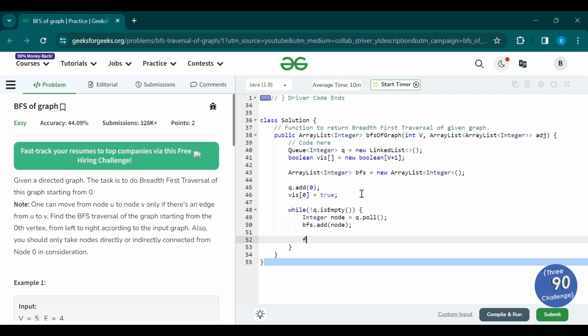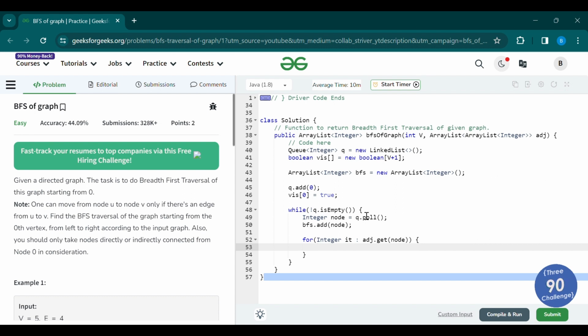Then what we will do is apply a for each loop on the element which is retrieved from the queue, and check its neighbors in the adjacency list. Once this for each loop is ready, we will check if these neighbors are already visited or not.